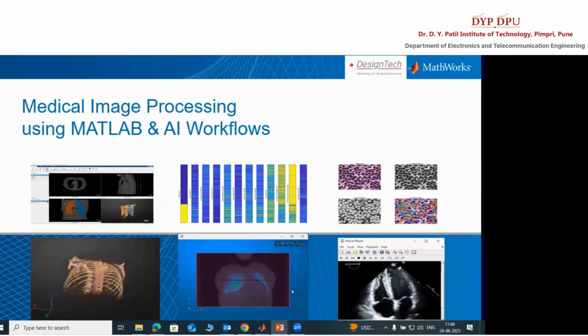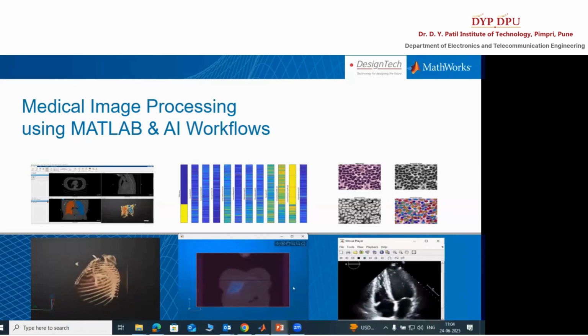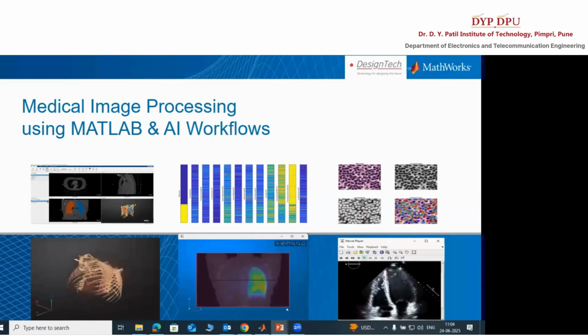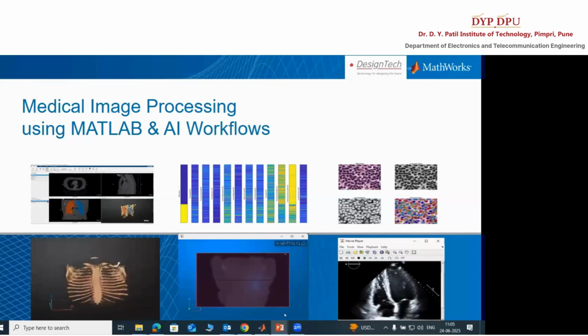So engineers, scientists, or data scientists, researchers, must visualize and analyze multi-domain images to extract clinically meaningful information. Here you saw ultrasound images, visualization of voxels, 2D and 3D images, and then of course AI comes in.